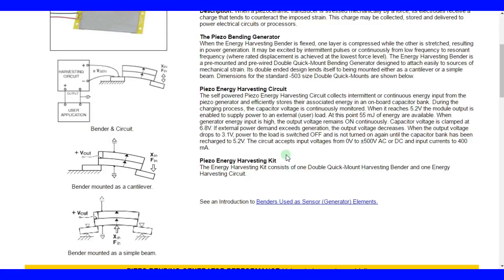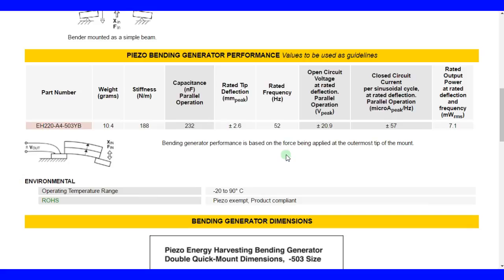Here's some more interesting ideas. Here's the weight, and here's the stiffness. It's really light, and because it has such small mass, it can't absorb that much energy, because the stiffness is really not stiff, so you're not going to get that much mechanical energy stored. And obviously the piezoelectric takes the mechanical and converts it to electrical, and the ratio is not very high. Probably the maximum you could ever get would be like 5% of the energy going in, especially with this bending design. 5% of the mechanical energy you put in can be converted to practical electrical energy, or less.